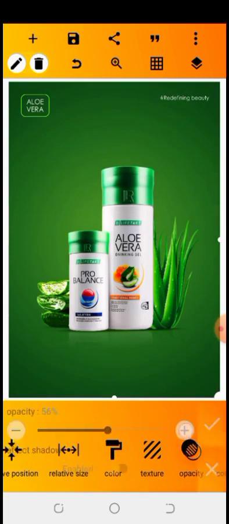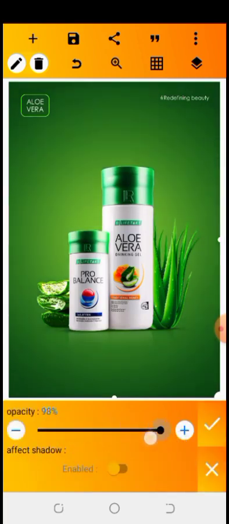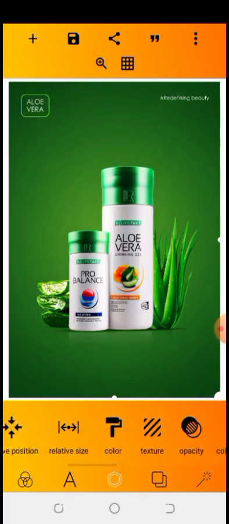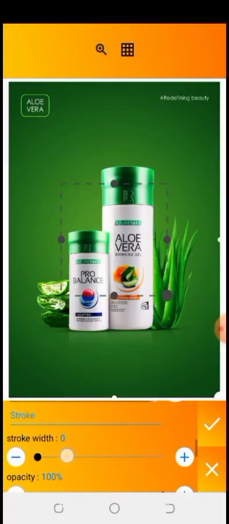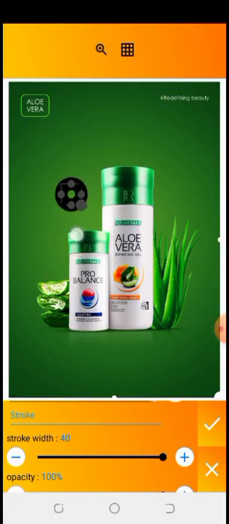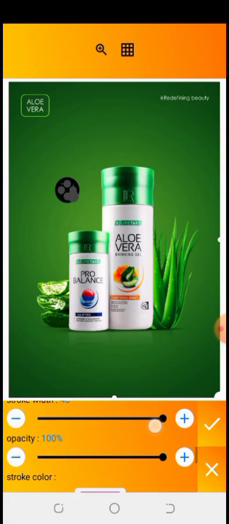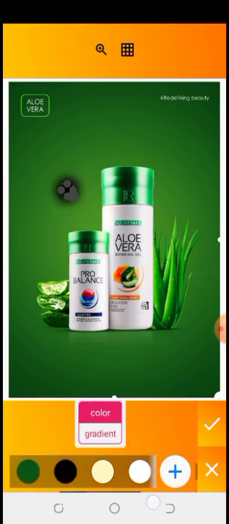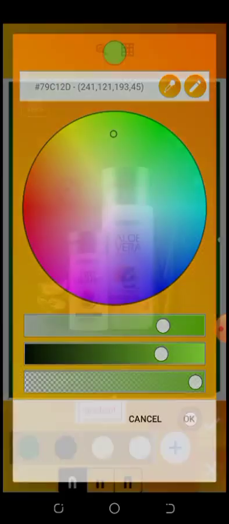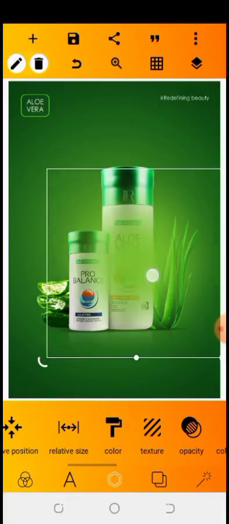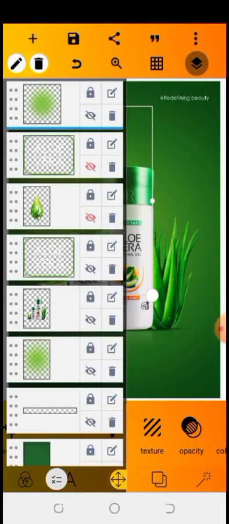This is very cool. You can choose to reduce it again if you want to make this design a little bit cooler. Or go over to your plus icon, click on shape, change this to circle, then reduce your opacity, increase your stroke width to 40, then reduce this. Make sure that when you are reducing, there is no dot in the middle. Then increase your blur radius. Now I'm going to color pick the green background. Click on color pick, pick this, then click on the check mark. So something like this.